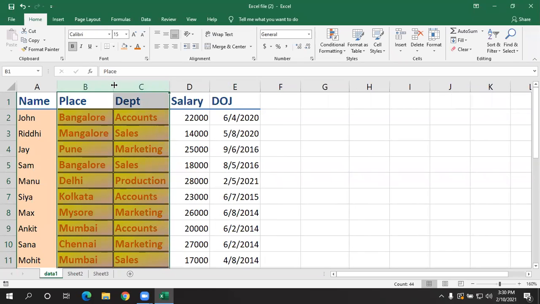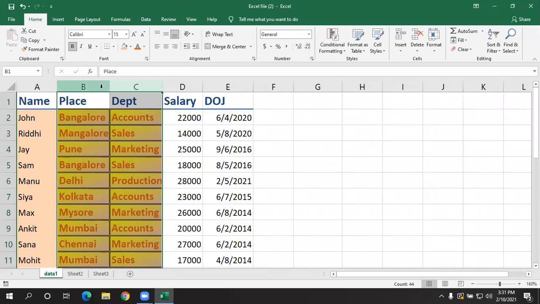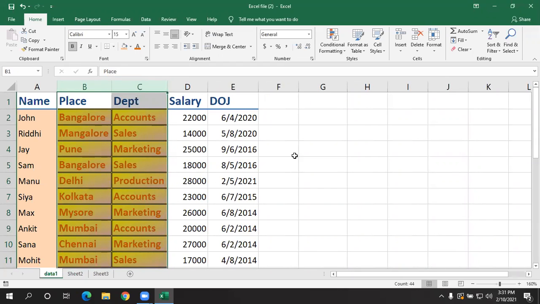If you do a left double click, it will adjust to the contents. But when you click and drag, you will not know how much space you have to give. So the best method is to select it and do a left double click. So this is how we can change the cell style.